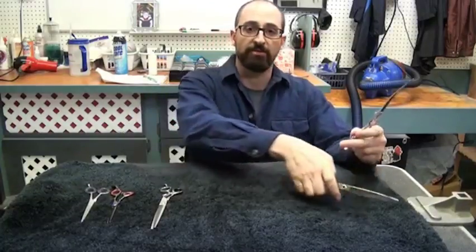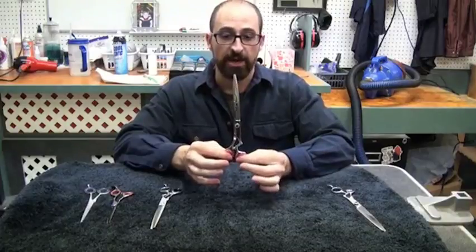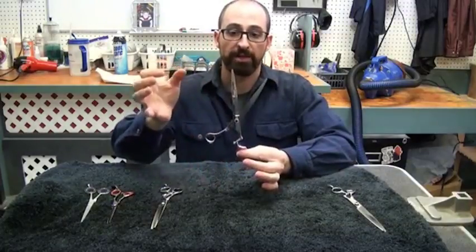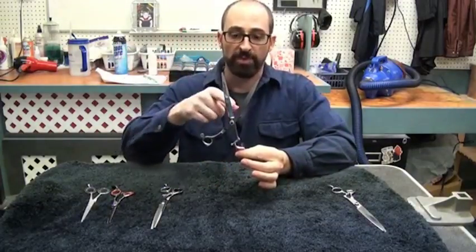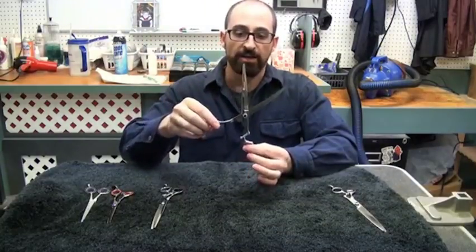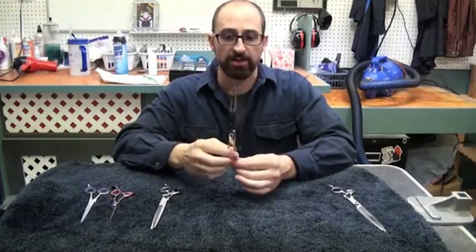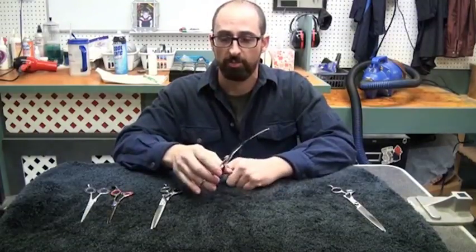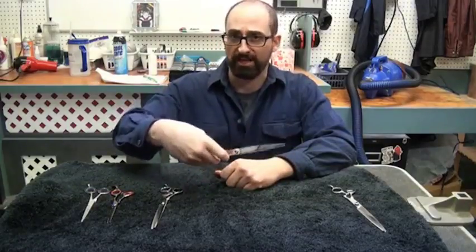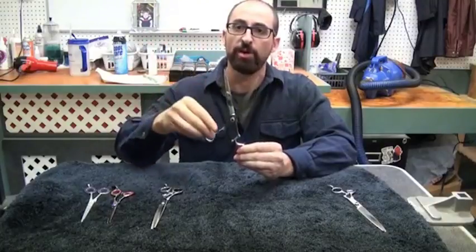The next shear is an example of too tight. Using the same technique, I'm going to hold this up and let go. Look how open that is — that's not what you want. Sometimes if it stops there, it's not as bad as too loose on the blade, but it's still not good for cutting. You'll notice terrible performance and it's hard on your hands, so you're going to burn your hands out. Too tight — it's just this giant wedge.